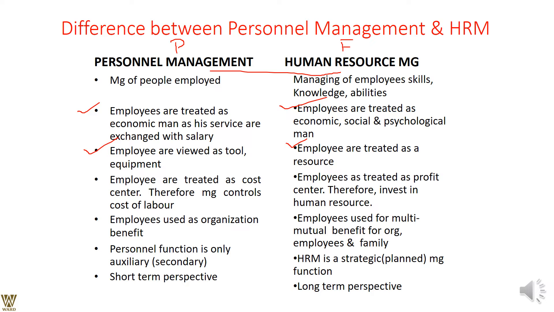In personal management, employees are viewed as a tool; in HRM, they are viewed as a resource. Employees are no longer a means to an end — they are a vital component of the production process. In personal management, employees are treated as cost centers because salaries and incentives are demanded. In HRM, they are known as a profit center because we invest in human resources for mutual benefit — the employee benefits and the organization gains in productivity and efficiency. Personal management functions are auxiliary, but in HRM it is a primary function. Personal management is always short-term; HRM takes a longer-term perspective.